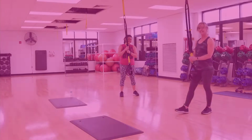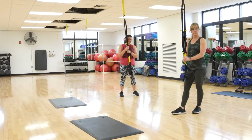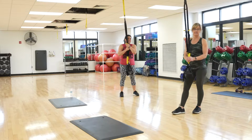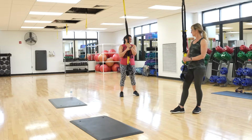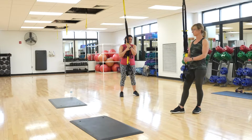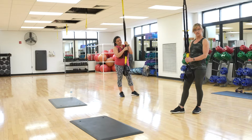Good morning, you guys. So, decided to do something different today just to add a little bit to your repertoire of workouts. So TRX, I realize not everybody has TRX bands at home. I honestly cannot even think of a good alternative if you don't have it, because I don't want you to try something and end up getting hurt. Yeah, exactly. I don't want to jeopardize your health and safety.